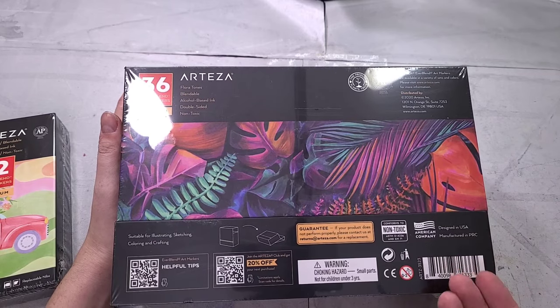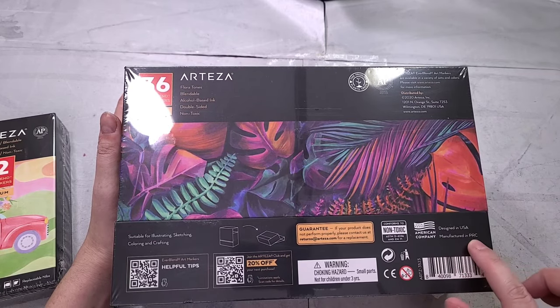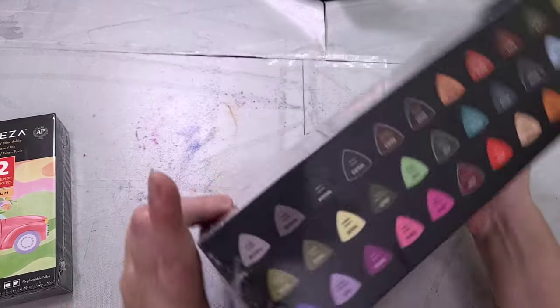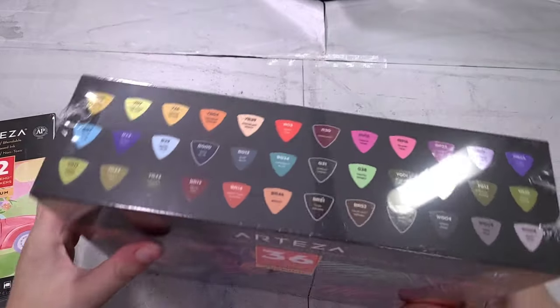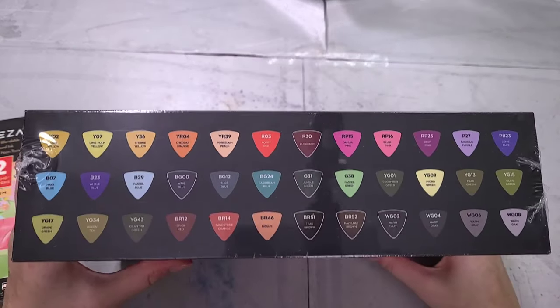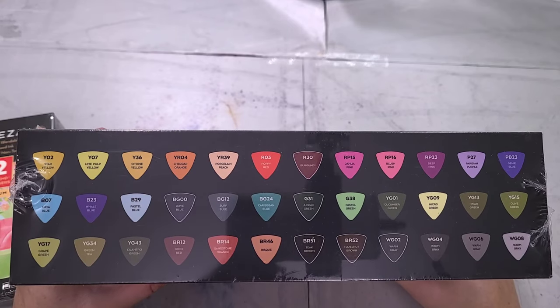Arteza says that they are an American company, but pretty much everything they put out is manufactured in China. And then on the top of this sturdy cardboard box, we have our 36 colors with representative triangles.